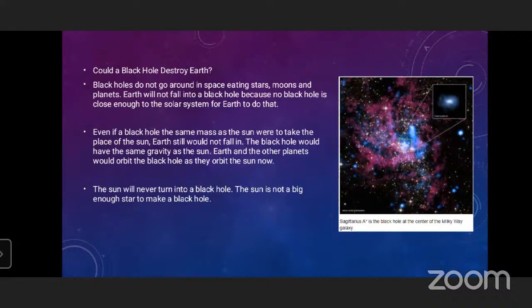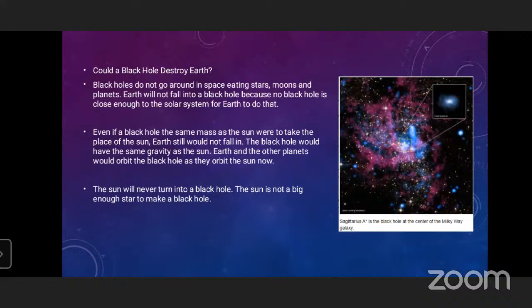But the only thing we would lack is sunlight. Due to that, no green energy would be produced on the Earth. The plants would not survive, and the plant-dependent organisms would then not survive either, which would ultimately result in nothing on this Earth. So life is not possible when the sun is replaced by a black hole. But don't worry, our sun will never convert into a black hole. The sun is not a big enough star to convert into a black hole.